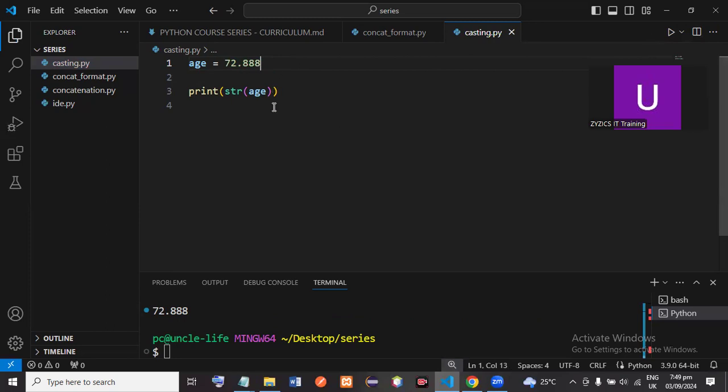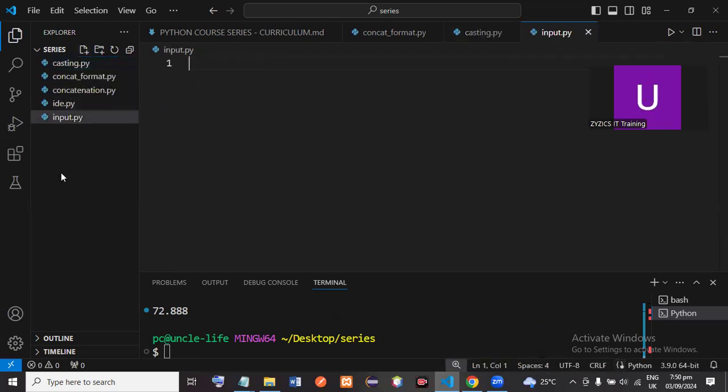And another thing I want to show you still on this tutorial is what we call input. We may not complete it here, but let me just start it. Okay, we'll be using it at several times, right? So input is a function in Python that allows users to enter their input.